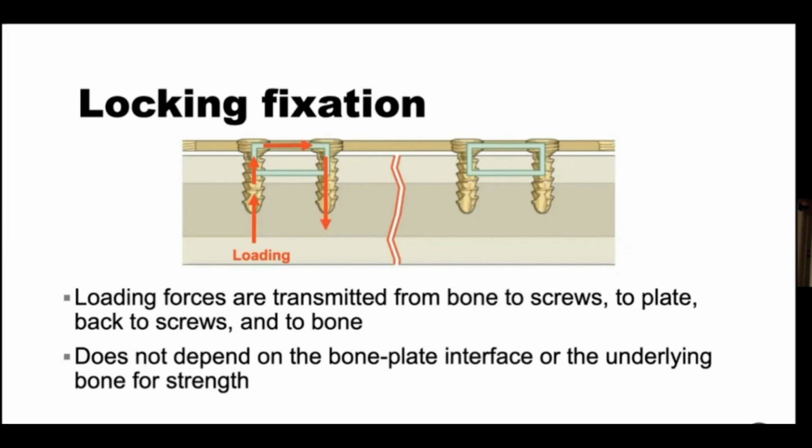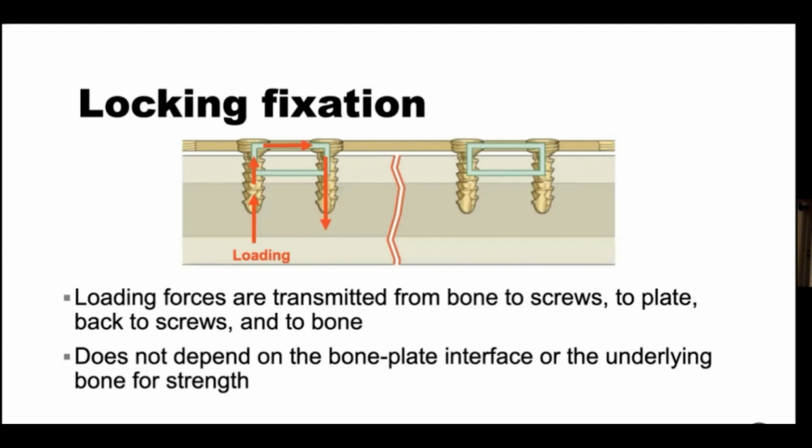And again, there are situations where it's advantageous to use locking fixation. We use it in people with poor bone quality. We use it in the metaphysis where there's cancellous bone, which often is not as strong. We use it in elderly patients, in periarticular fractures, and sometimes when there's a very long area that needs fixation, like sometimes people will use them with bridge plates, for example, because you have a very, very long length of bone that needs to have the fracture fixed around it.